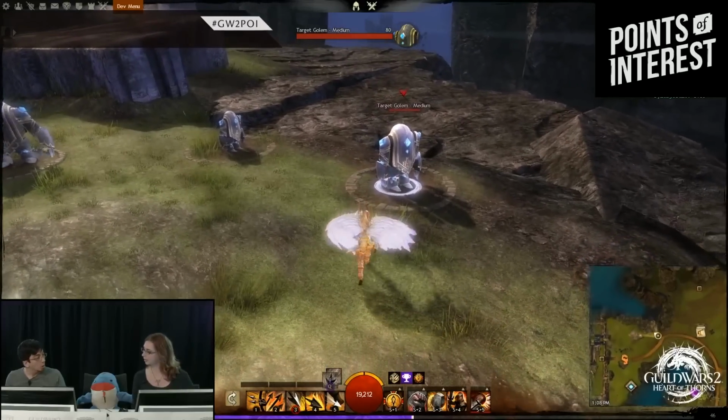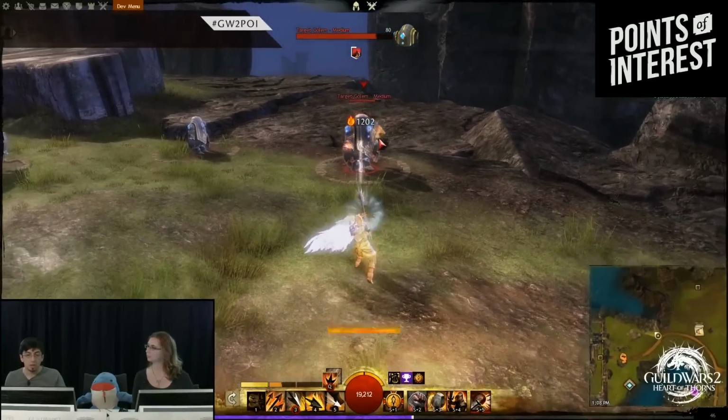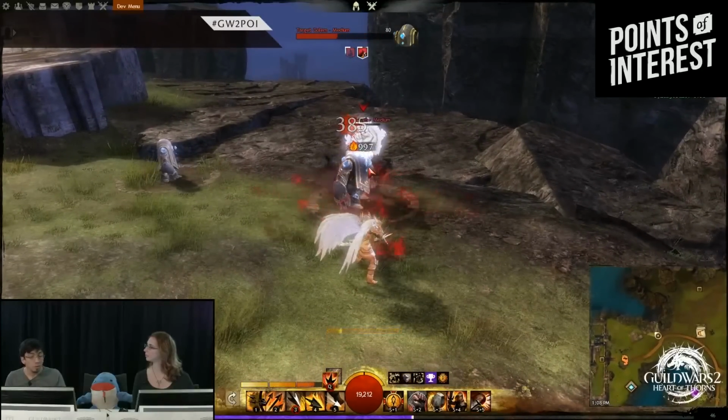So this sweet golem here is alive. Your target is now immortal. He's immortal, so he's going to survive this. So I'm going to show you what I can get off this. Again, this isn't 100% optimal because I don't have my food buffs on, but I'll show you.